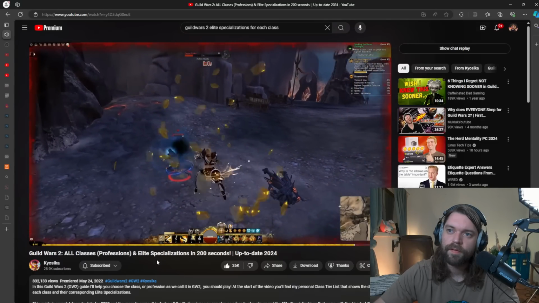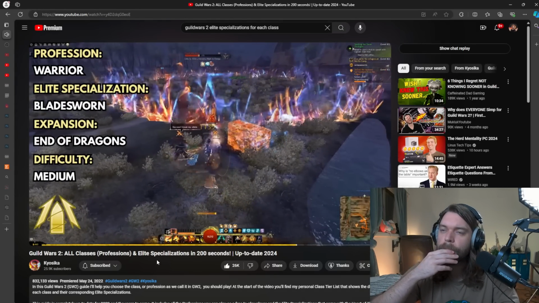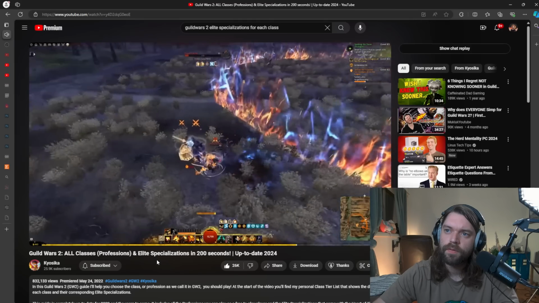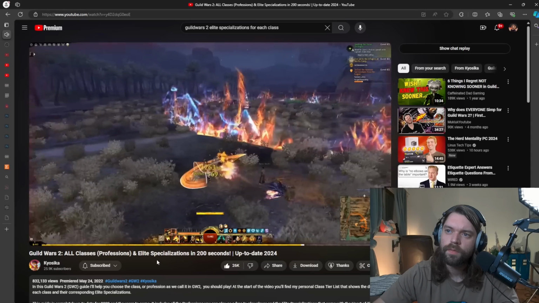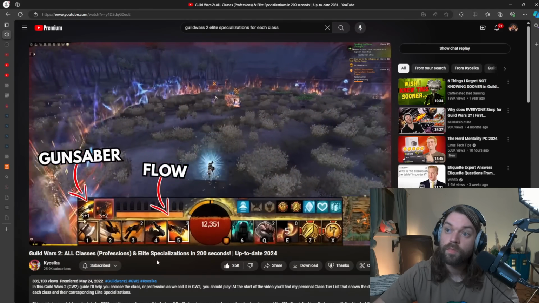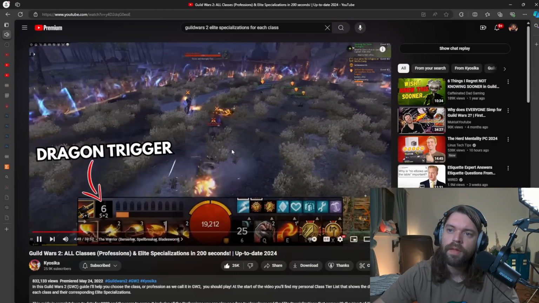The End of Dragons expansion lets the warrior unlock the Bladesworn Elite Specialization. This elite specialization lets the warrior perform stronger burst attacks at the cost of speed. The Bladesworn lets you use an offhand pistol. This pistol allows for fast attacks in between your regular attacks. The Bladesworn Elite Specialization also replaces the warrior's adrenaline with flow and gives access to the gun saber. Whenever a Bladesworn enters combat, it will generate flow. Once a warrior gains more flow, it can be used to activate the dragon trigger.